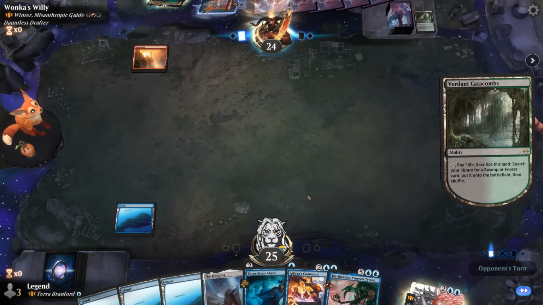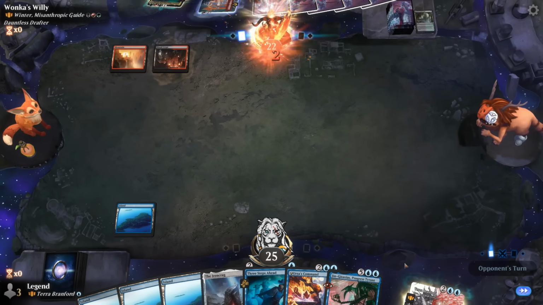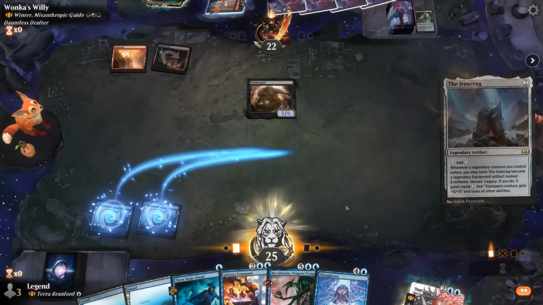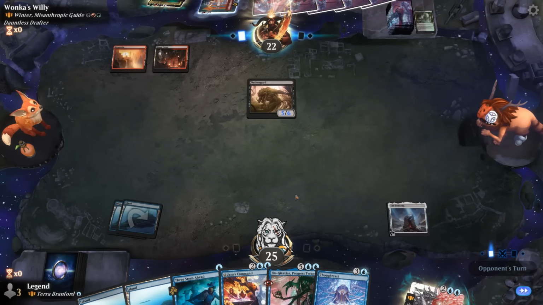We've got Ironcrag, and then probably keep up Urza's command and 3 steps, as opposed to tapping out for Urza. Although Nethergoyf, already a 5/6, is not messing around. So we'll see how the game develops, but yeah, that's gonna be rough.